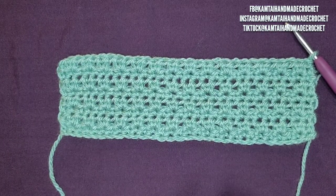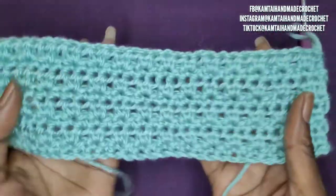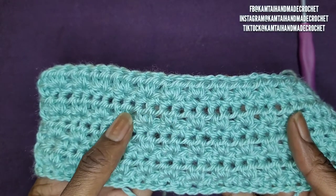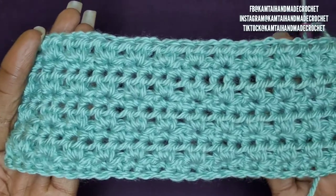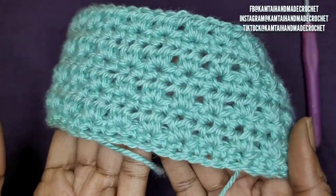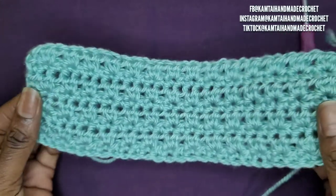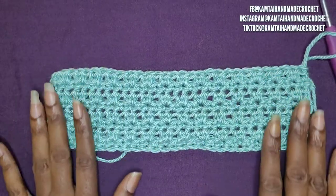Okay, so now we're back, and this is my larger swatch. I'm going to remove this hook here so you can see what I have going on. As you can see, those half double crochets going across and your single crochets going across as well. So just keep practicing this stitch, and you'll get good at it. It'll get better. It's very easy.